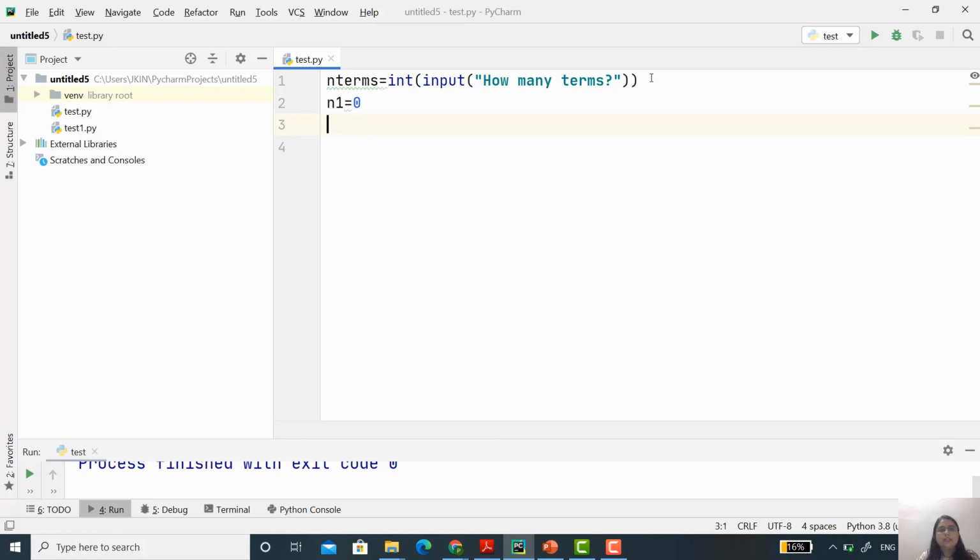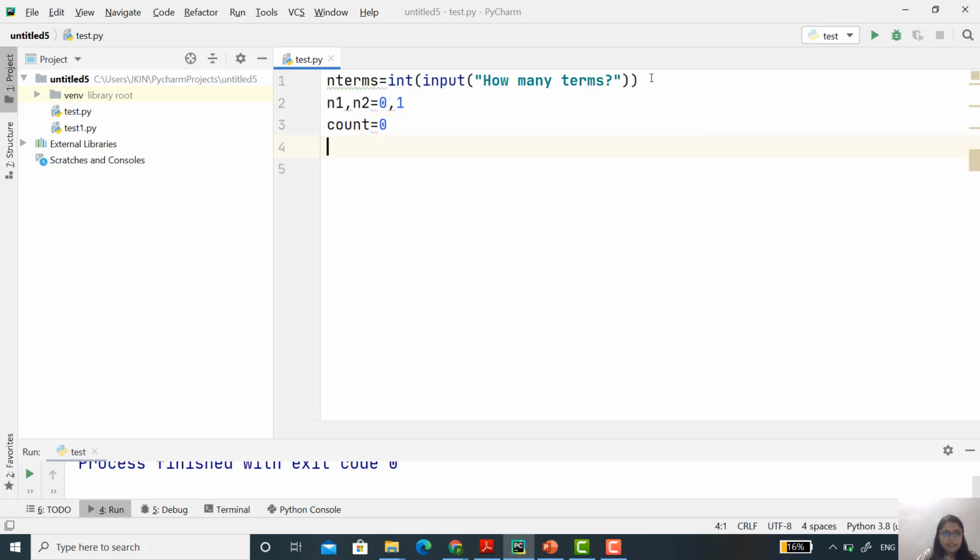You can also write this statement as n1, n2 equal to 0, 1. You can use either method. And then I'm using another variable, count, equal to 0, because I want to use this variable in my program.